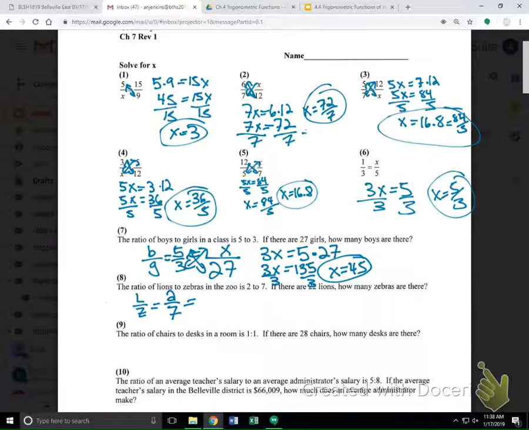Here, if we know that we have 22 lions, how many zebras are we interested in? Well, we have 22 lions. We want to know how many zebras. I'm going to represent it by an X. I put a Z, but I want an X. Okay, now we're at that same spot.